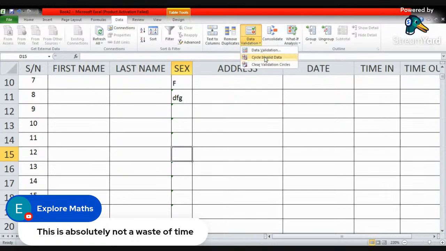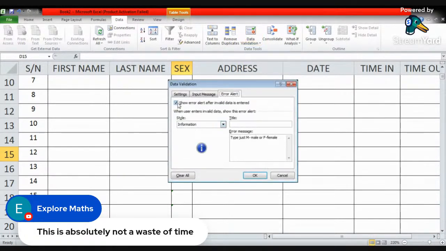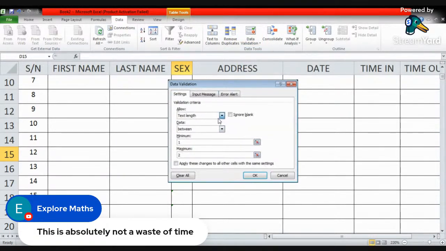So there are other things you can do under data validation. When you go to the settings, you can choose whole number. So in a place where they need to type in a BVN number, and a BVN number is 10 numbers, you can even put it in terms of whole number. So you can say exactly 10, minimum 10, maximum 10. If the person goes to type 11, it will show that there's an error there.